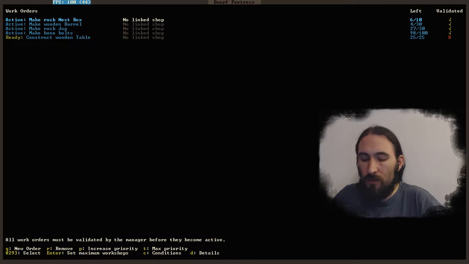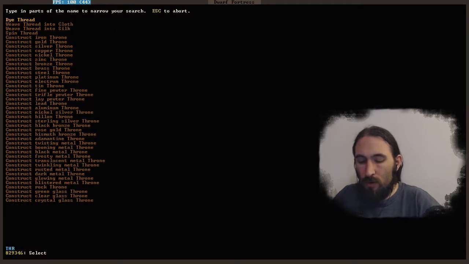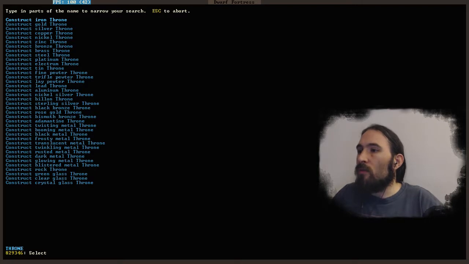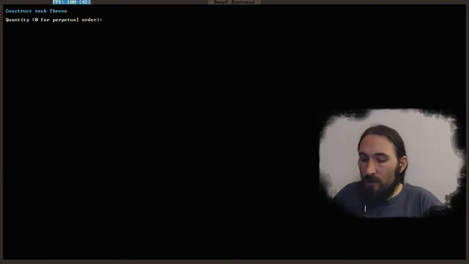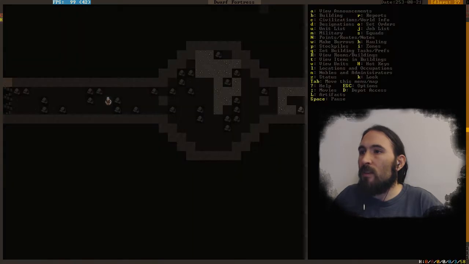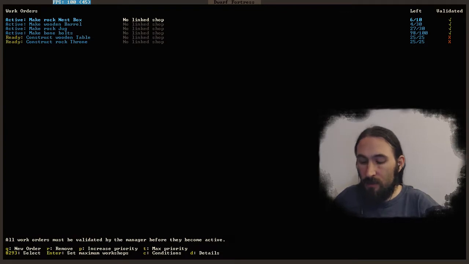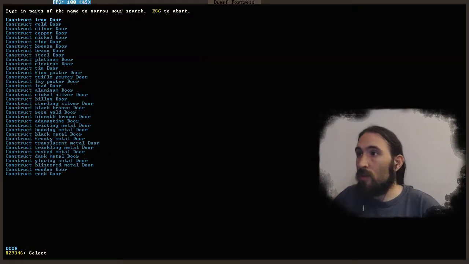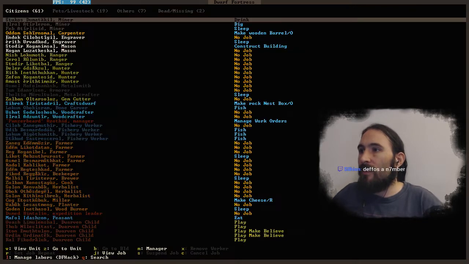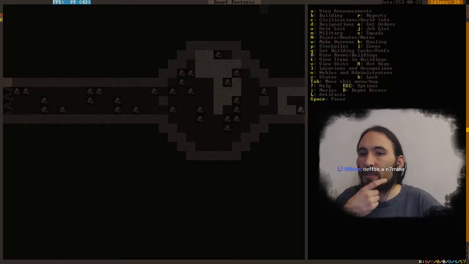But we'll also go for thrones. Throne. And we'll make rock thrones. And we'll have 25 of those as well, please. Thank you very much. Good stuff. We're also going to need some doors while I think about it. So we're going to say door, and we'll have rock doors also. Thank you. We're always going to need doors, so let's just order the usual 10. There we go. Nice.